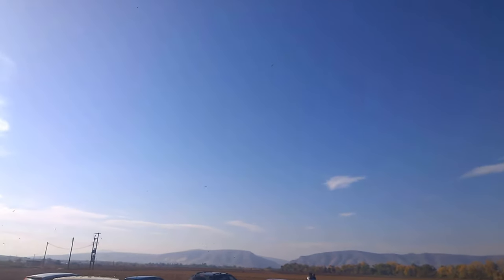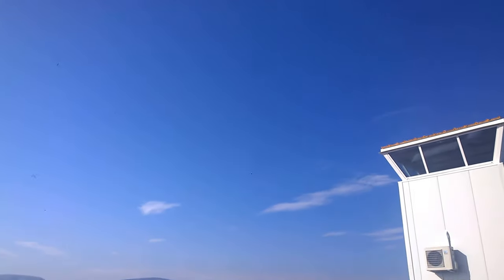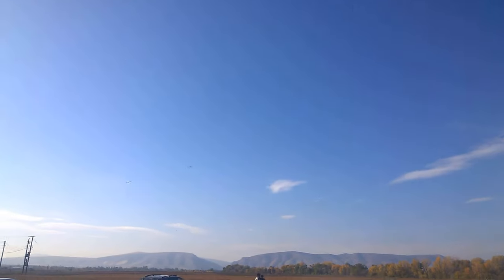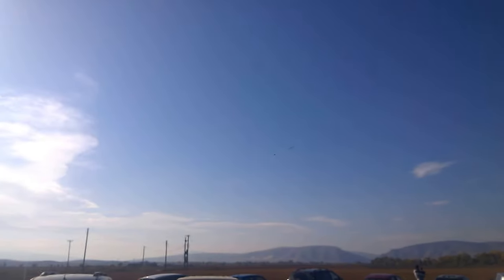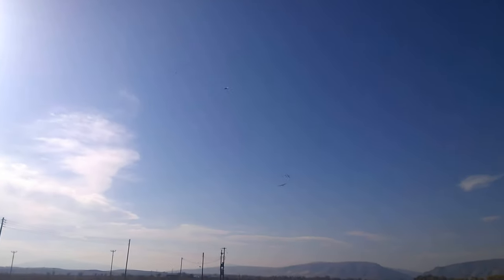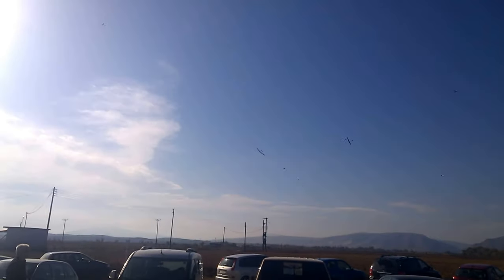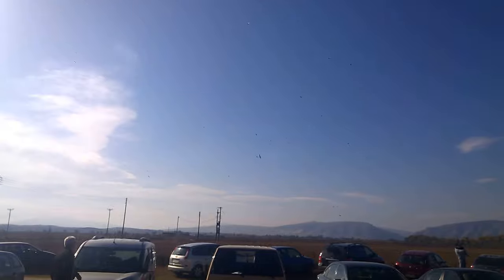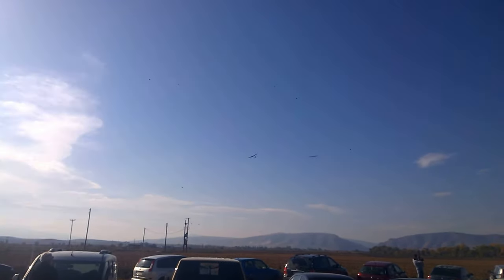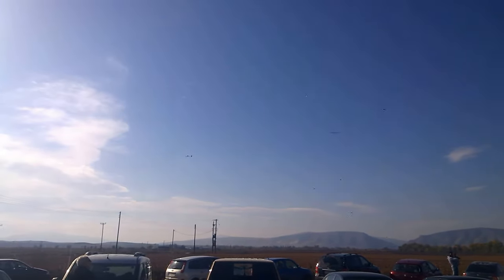Two minutes to go. Some pilots are now flying on their back, while others have already lost enough height and are slowly coming back. We had a mid-air touch. It was quite loud, and for a moment it looked like one of the planes might not be recoverable, but the pilot managed to get it back under control and they decided to fly till the end. So I guess that means we won't have a refly.